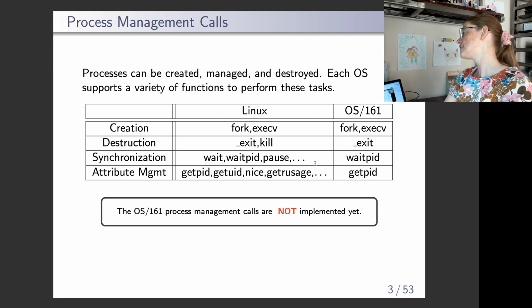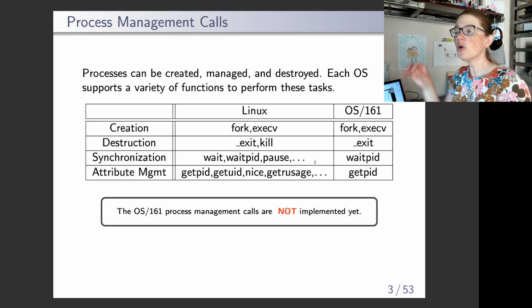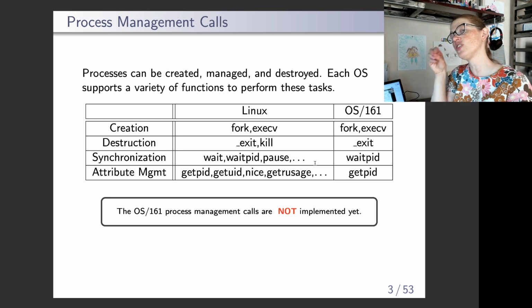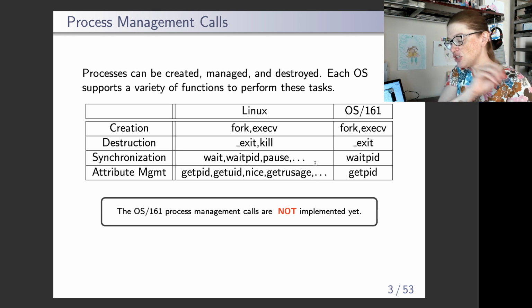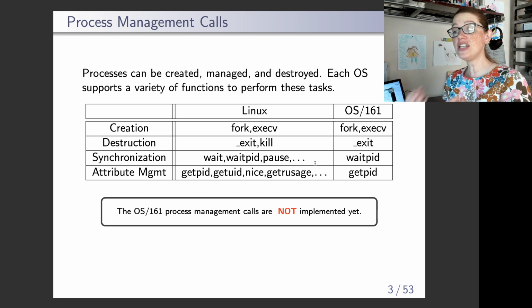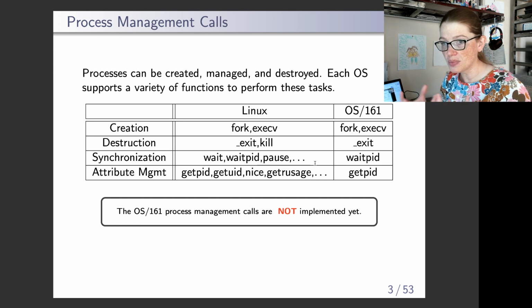You're going to have some master process. The parent is going to subdivide the work, and then it's going to fork off a new process for each of its workers and pass to each process the work they need to do. And then before the reduce phase can happen, the parent needs to be able to wait for all of the child processes to complete before it can aggregate and reduce the result.